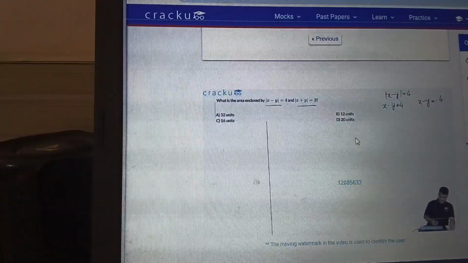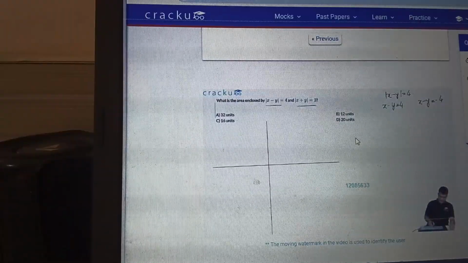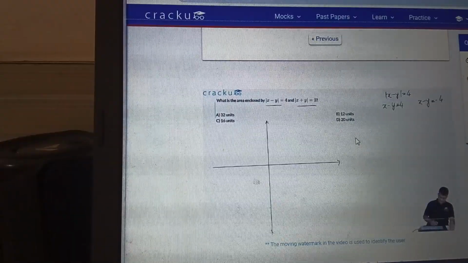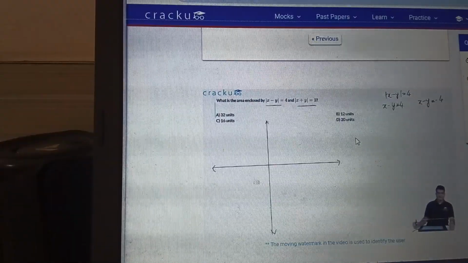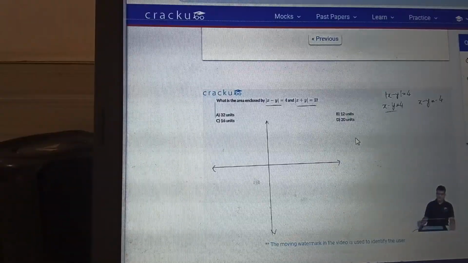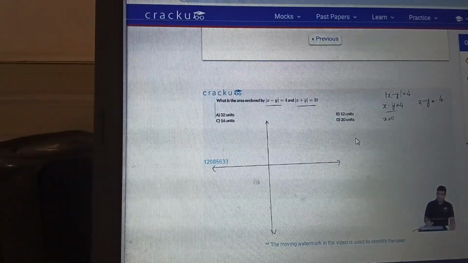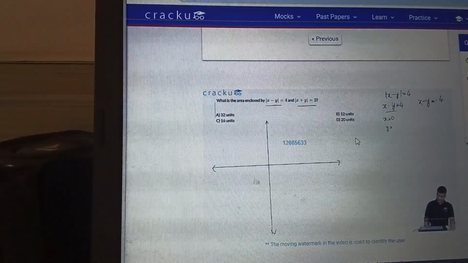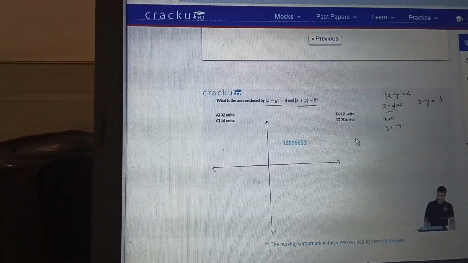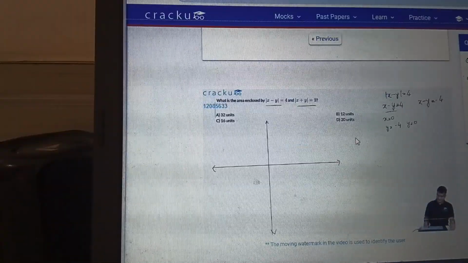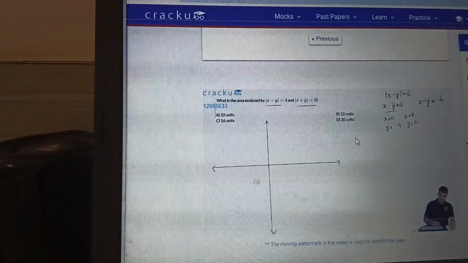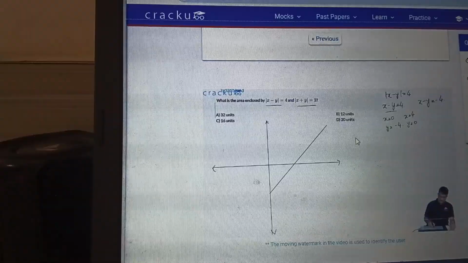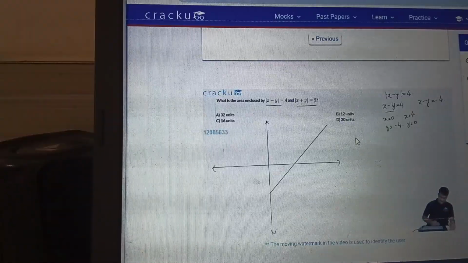So this is the y-axis and this is the x-axis. If you are first trying to draw the line x minus y is equal to 4, we'll have to figure out where that line intersects both the axes. So if x minus y is equal to 4, you substitute x equal to 0, which is the y-axis, and in that case y will be equal to minus 4. And if you look at the x-axis where y is equal to 0, the value of x will be equal to 4. So the line will look something like this. This is approximately the line x minus y is equal to 4.